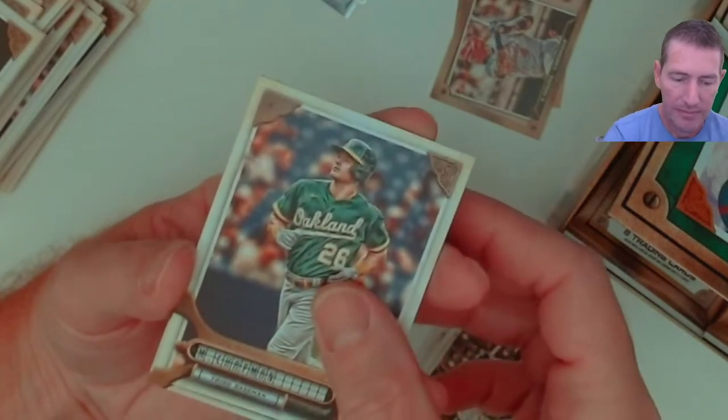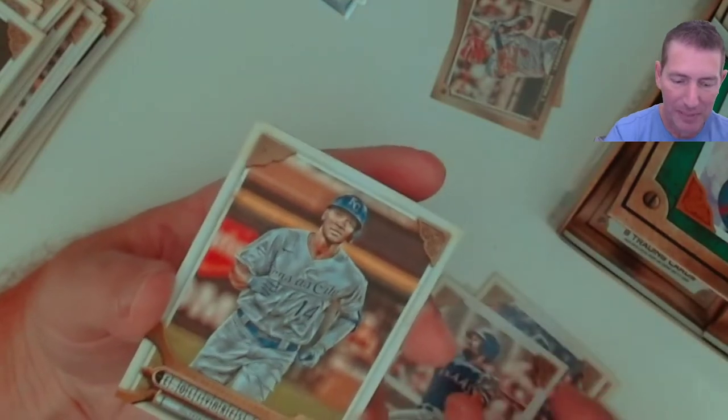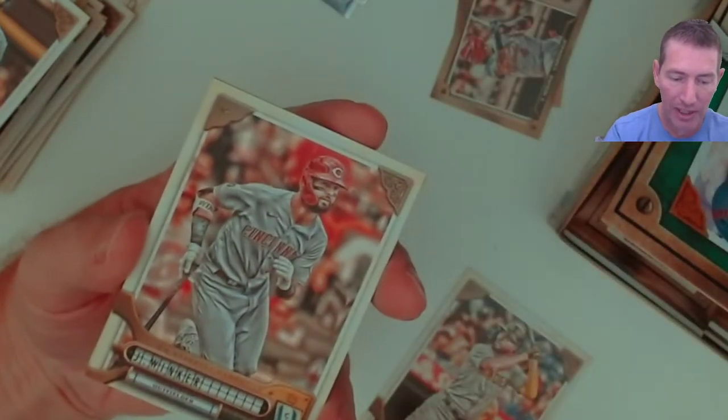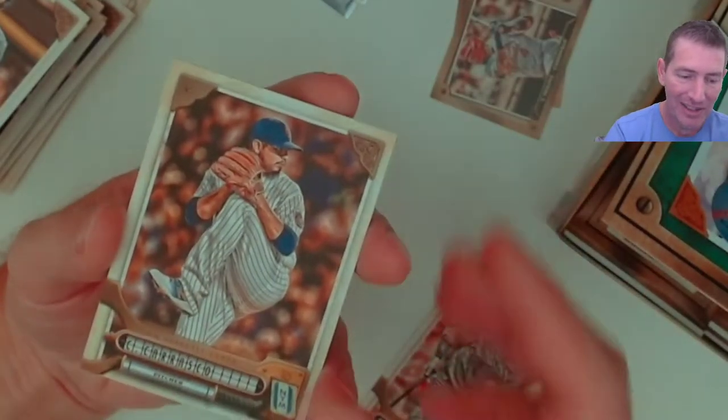Molina, Matt Chapman. I'm trying to think of that Indians pitcher's name again. I know who he is. Eovaldi, or oh man. Well, him and Plesac. Plesac's doing better than the other cat. The other dude, they just need to send him down to AAA or something, because his ERA is like 10 right now. I don't know what is going through his head, but it's not good. They need to get him back on track because their offense needs it. They need good pitching. Carrasco.